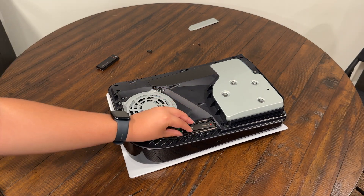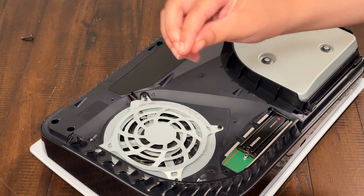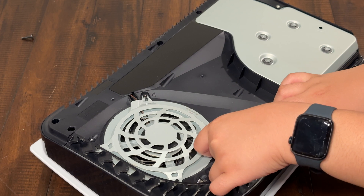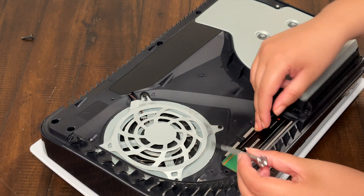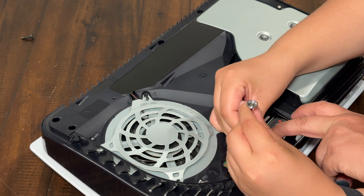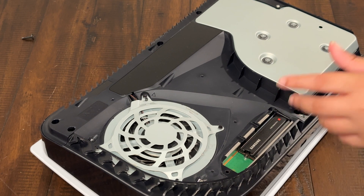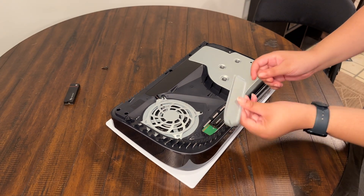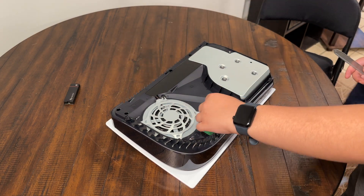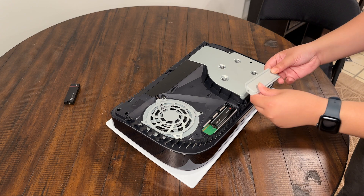Put it in there safely like that. Then you want to take the little screw you had earlier and put it right in that little circle where you have the space saver seal, and screw it back up until you can't really screw it anymore — it should be nice and secure. A lot of people say you don't need to put this part back on, but if you don't, more dust will accumulate around this area and mess up your microchip, so you really do want to put it back on.